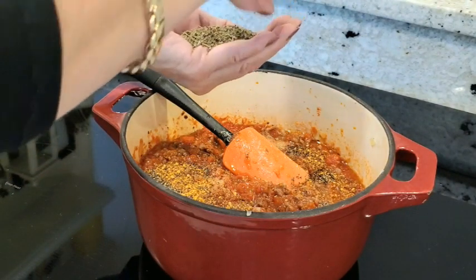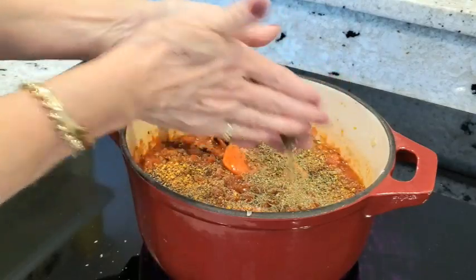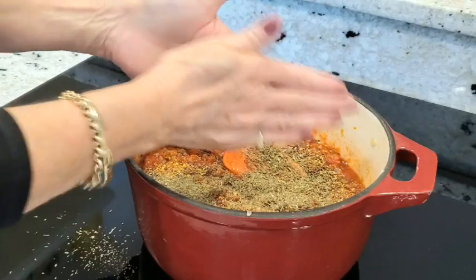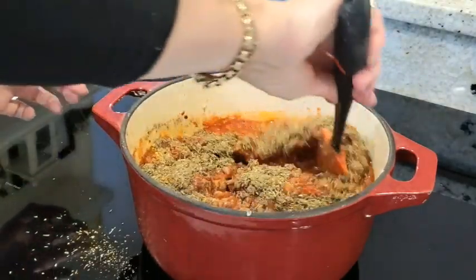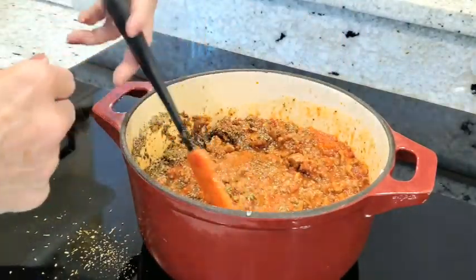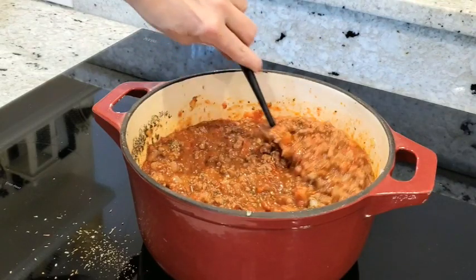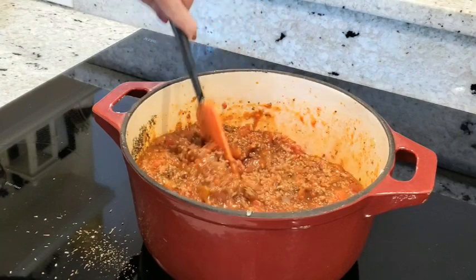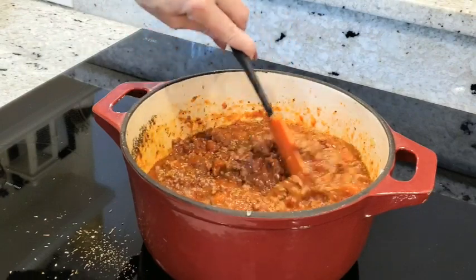And 2 tablespoons of Italian seasoning that you rub between your hands to release the flavor of that dried seasoning. Mix that all together, and you'll find that you have a thick meat sauce that you're going to bring up to a boil and then simmer for 20 to 30 minutes.